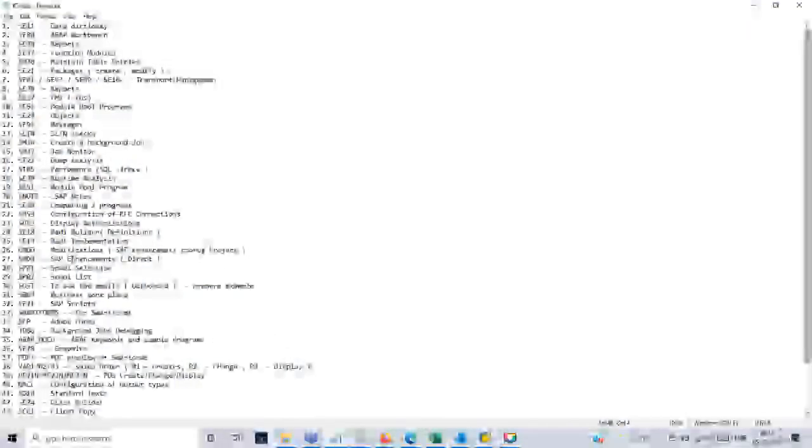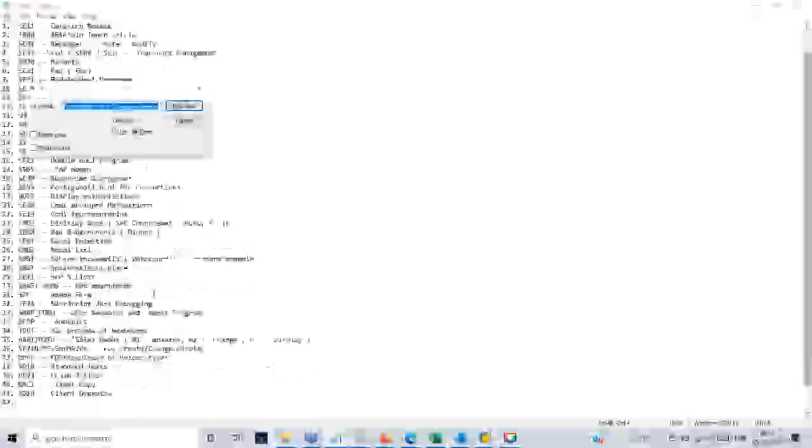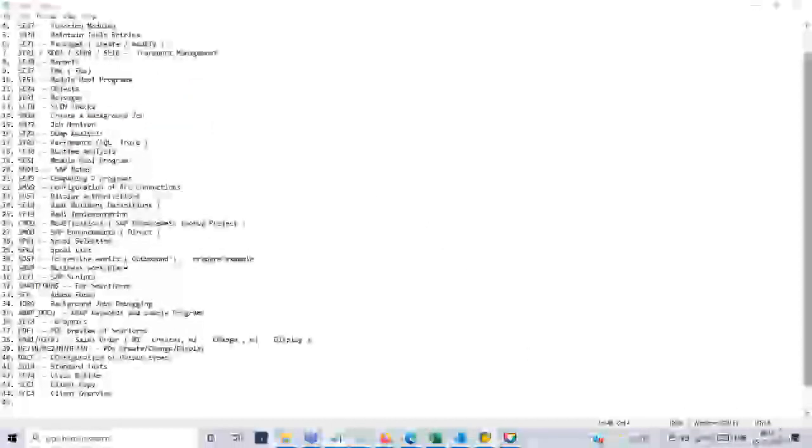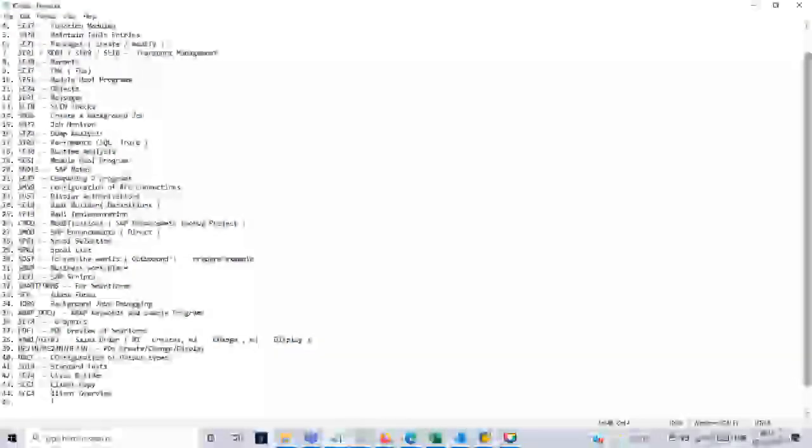I am not sure whether we discussed that. Let me see if we have discussed one transaction called SLG1. No. Okay. So there is one transaction called system log. The transaction is /SLG1. This is completely at the application server level. So the transaction I will just write down: SLG1, application log. Whatever the system runs, it will come up here.